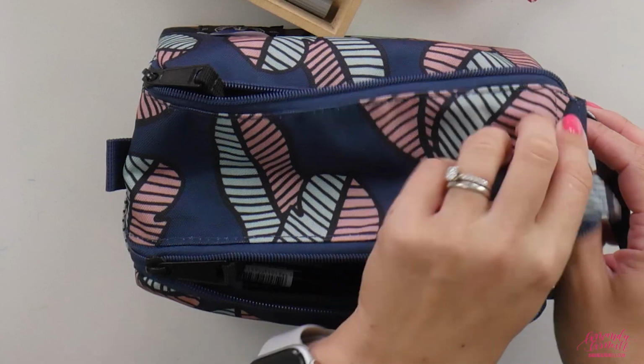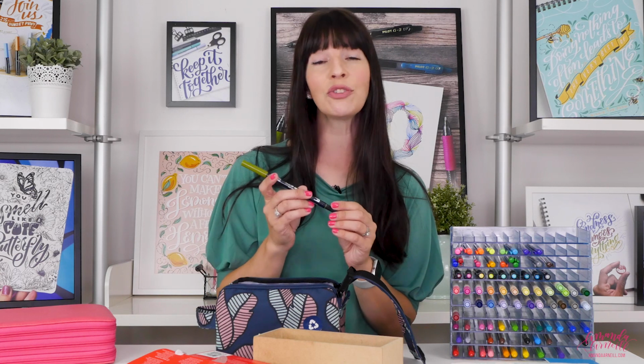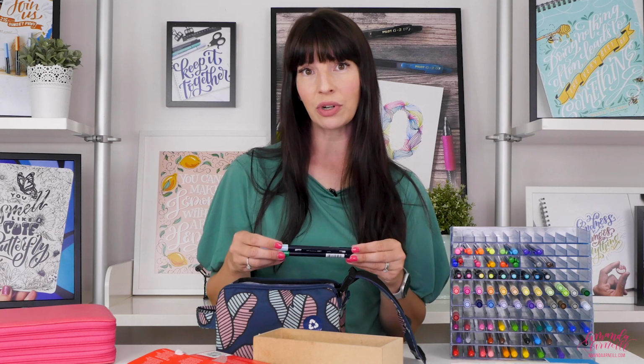A pencil pouch like this, however, is more of a storage pouch. In here, I have my extra Tombow ABT pens, and I have a lot of these. I do have the full collection in the stand. These are one of the few pens that can be stood up on end and still survive, but I just keep my extras in a pouch like this because it makes sense to me to be consistent with that horizontal storage. That way you're not always thinking, what was I supposed to do with these pens again? And if in doubt, store them horizontally. For instance, the Molotow pens, the acrylic pens, your oil-based Sharpies, all of those must be stored horizontally.